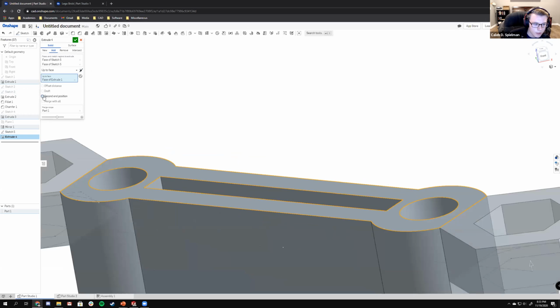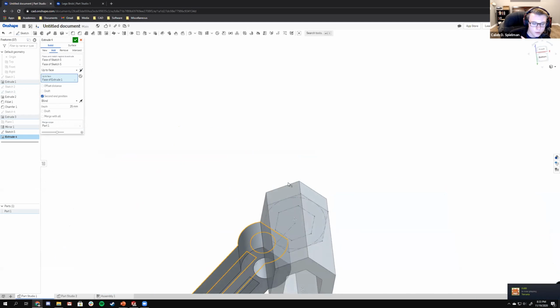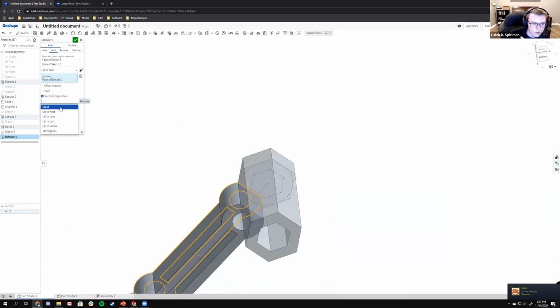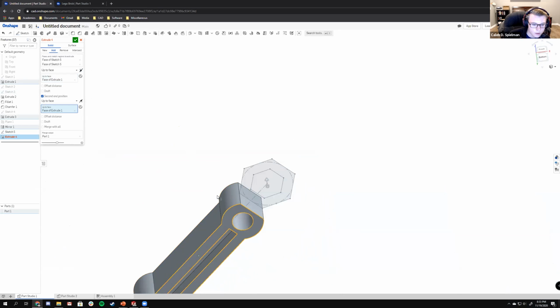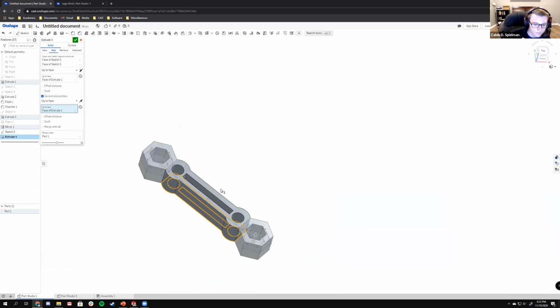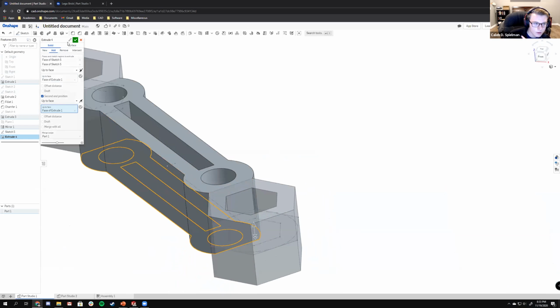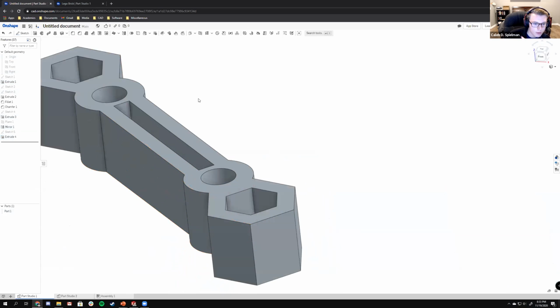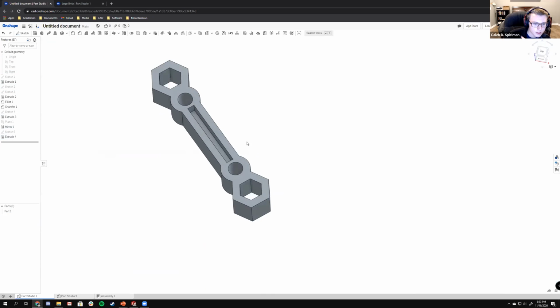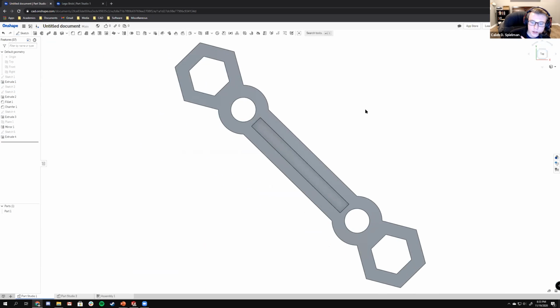Now I'm going to click this checkbox that says second end position. It'll allow it to go in the other direction. And of course, I'm going to also have this up to face. So now, if we hit check mark, we now have a single part that looks like this.